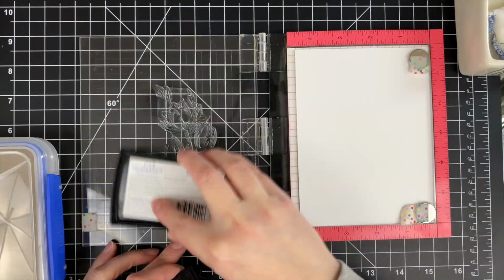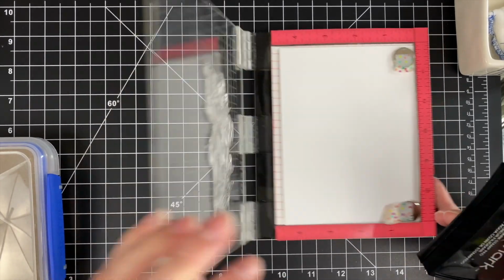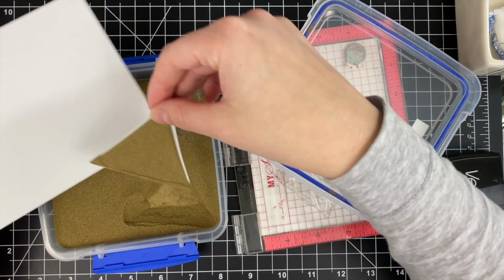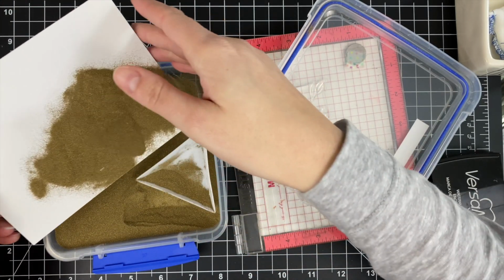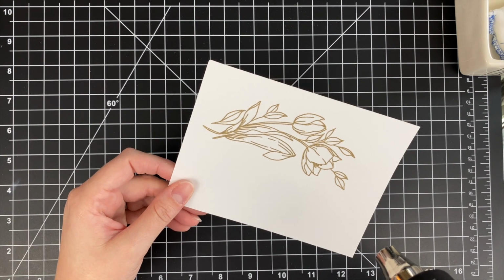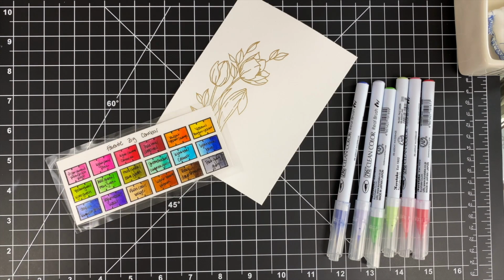And now I'm going to move on to the stamping. So I've got my Bristol Smooth cardstock. I've used my anti-static powder tool for my embossing, stamp with Versamark ink, and then using that gold embossing powder to get those tulip images to show up. From there, I heat set, and then we will move on to the coloring.